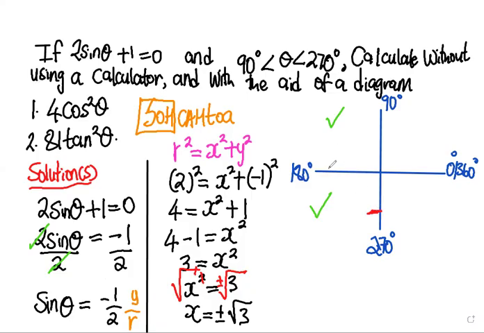Then it means to say automatically your x value must be here, and you going this direction, you know that on this x-axis all the x values, they are what? All the x values here, they are what? They are negative. Hence here I'm now gonna conclude and say, okay, therefore what's going to happen? The value of x, let me write it here. And therefore the value of x is equals to what? -√3. Do you see why I'm taking -√3?